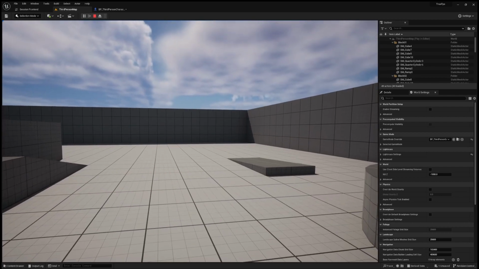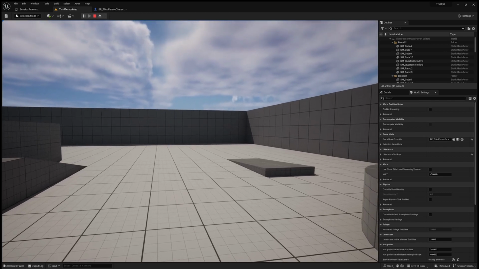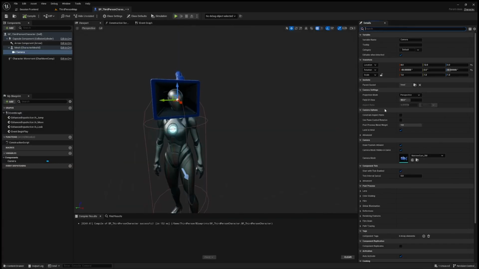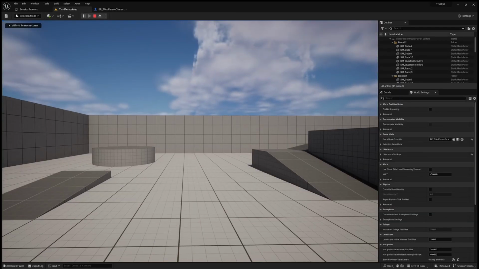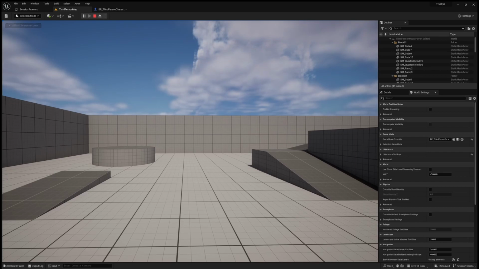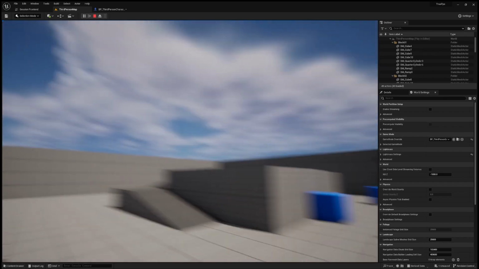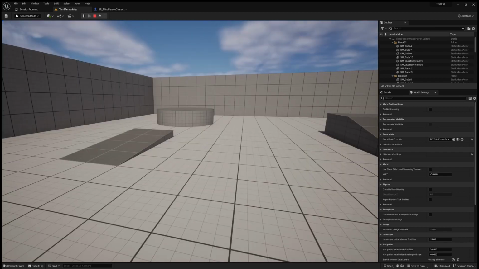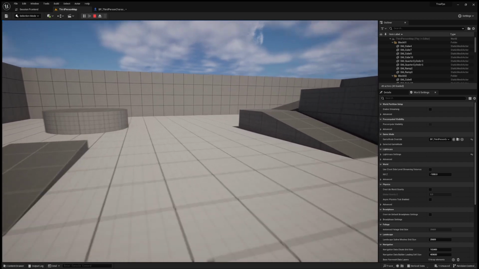So to compensate for the head's movement, we need to handle the head's rotation and the head's location. Back in our third-person character, under the camera, we can turn on Use Pawn Control Rotation. So now if I hit compile and play, immediately it's better. The camera is using the pawn control rotation and not the head bone rotation.